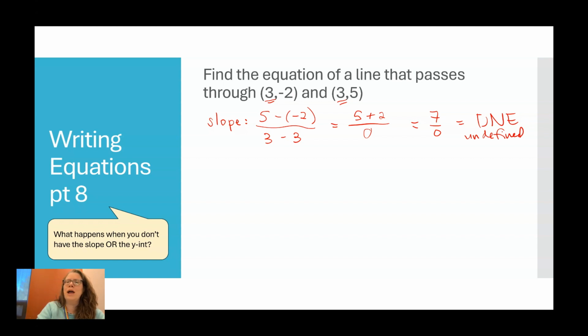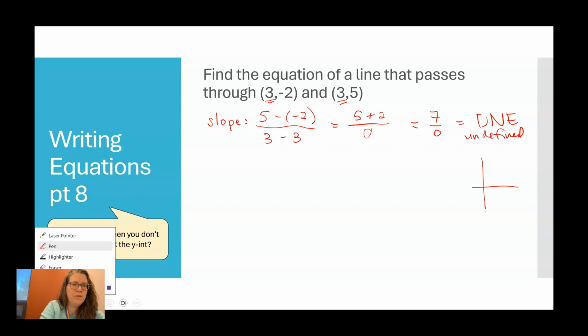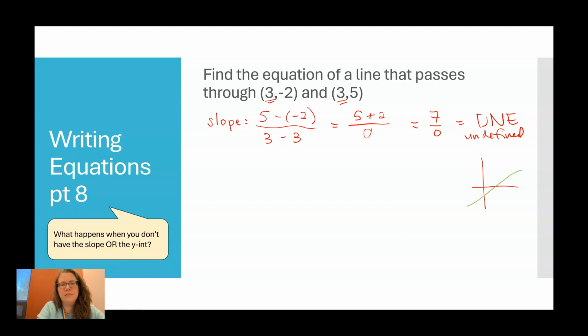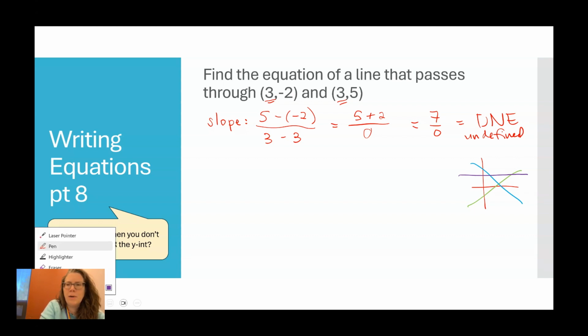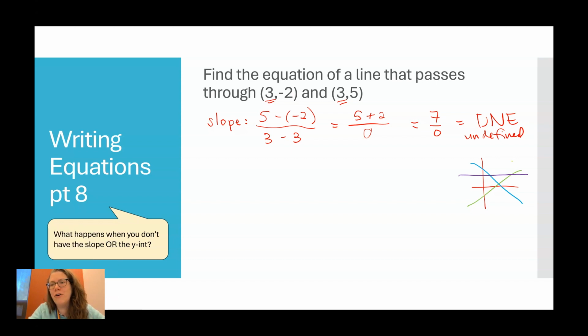Now we need to remember how much we know about linear equations. Hopefully we remember that we have positive slope and we have negative slope and we have 0 slope. What does an undefined slope look like? I'm hoping that you're yelling it to your computer right now. But it's a vertical line. Undefined slope is a vertical line, and they're always an x equals equation.